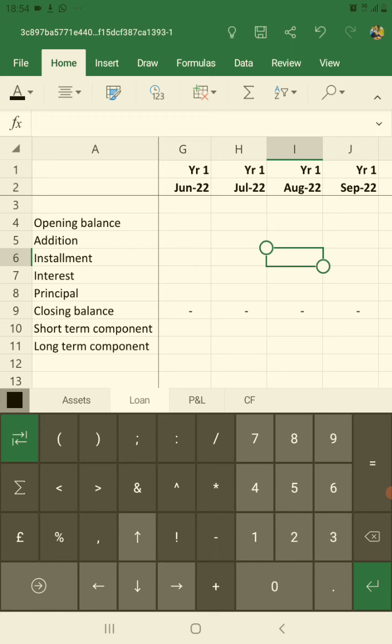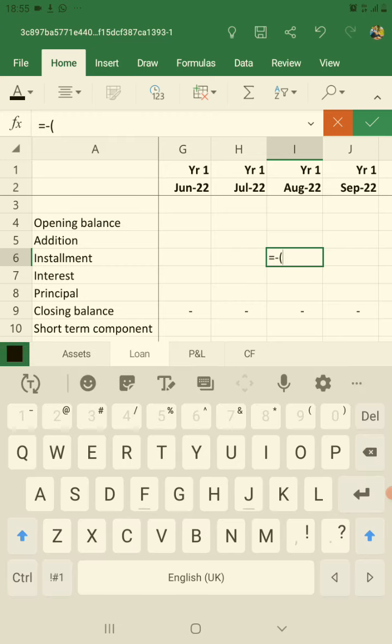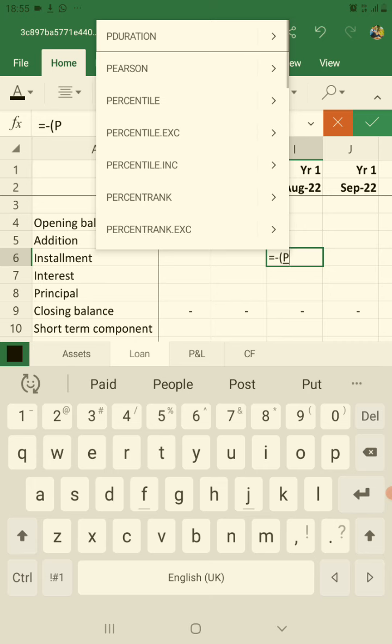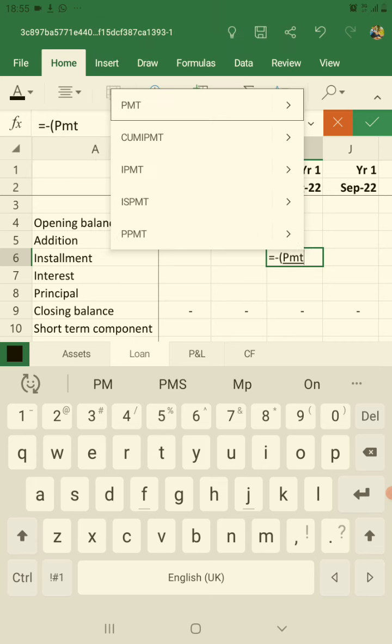The formula for installment payment is, you start with an equal sign and then put minus and then bracket and then write PMT, and then open the bracket.